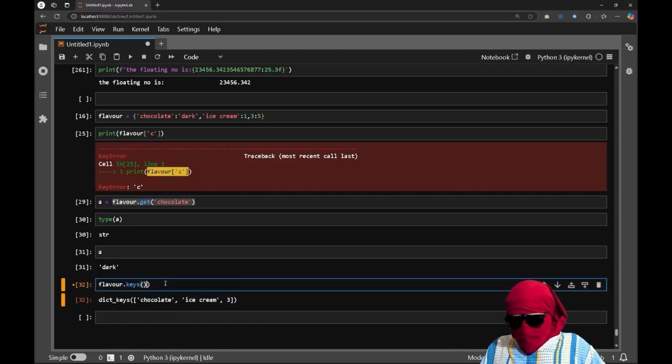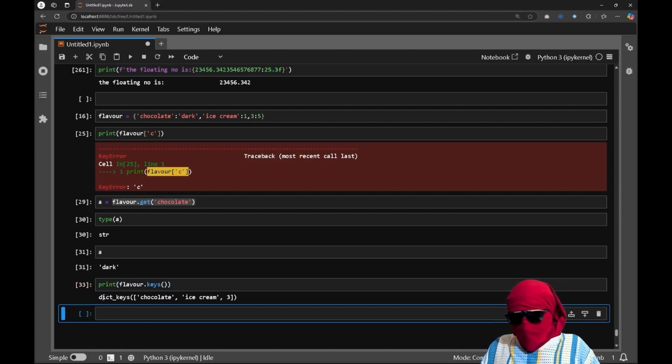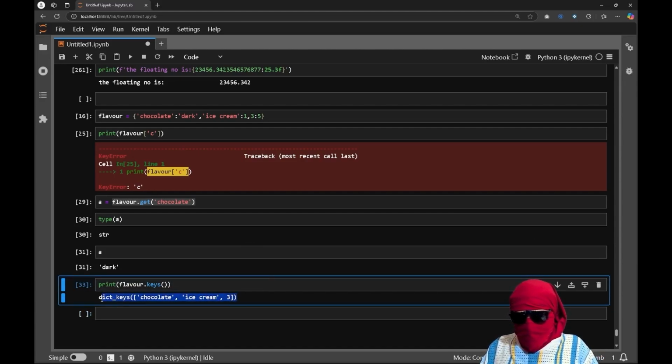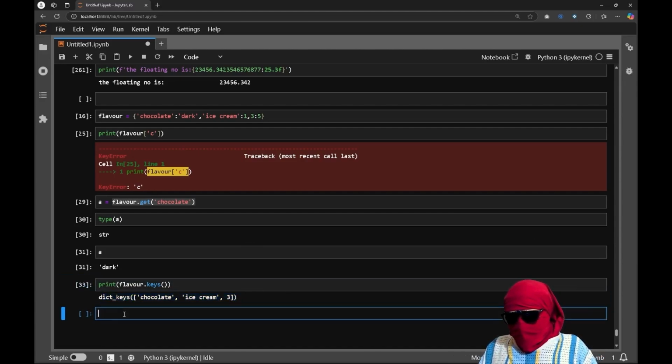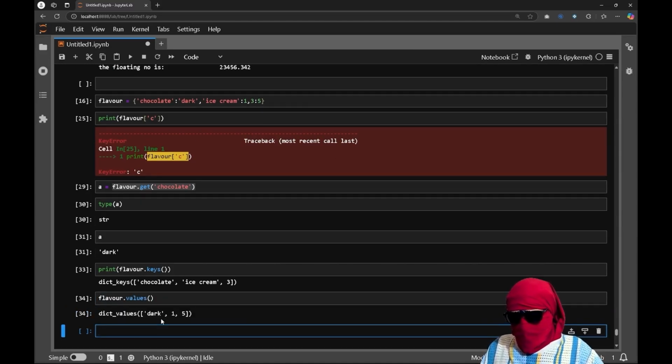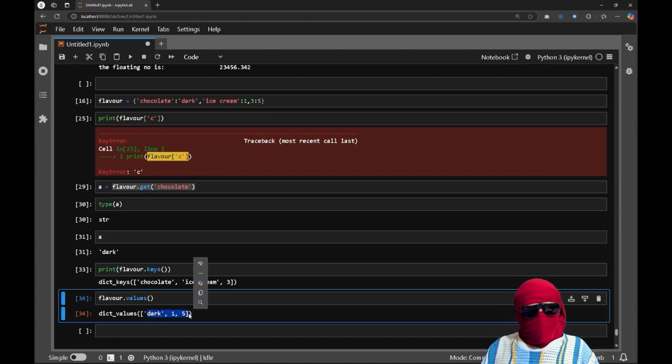So let's print it out. So this is the dictionary keys. And then if you give flavor dot values, it gives you all the values.